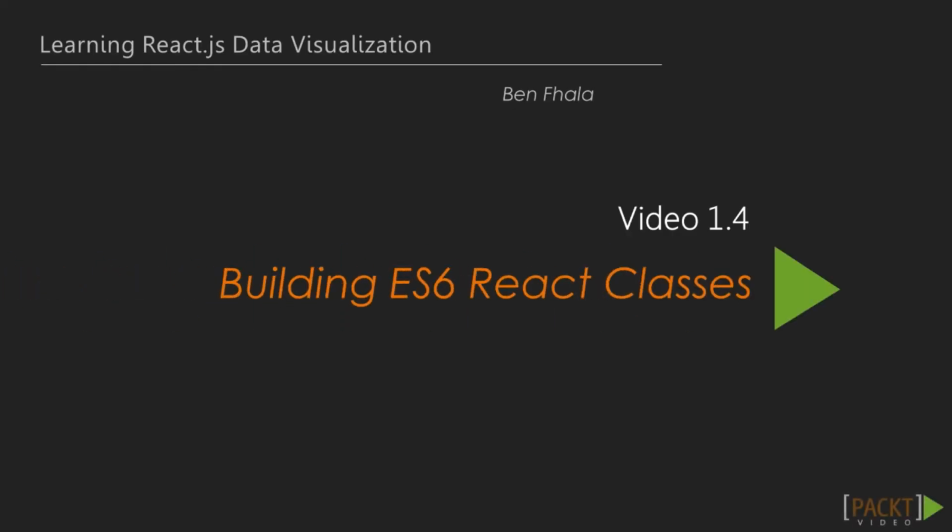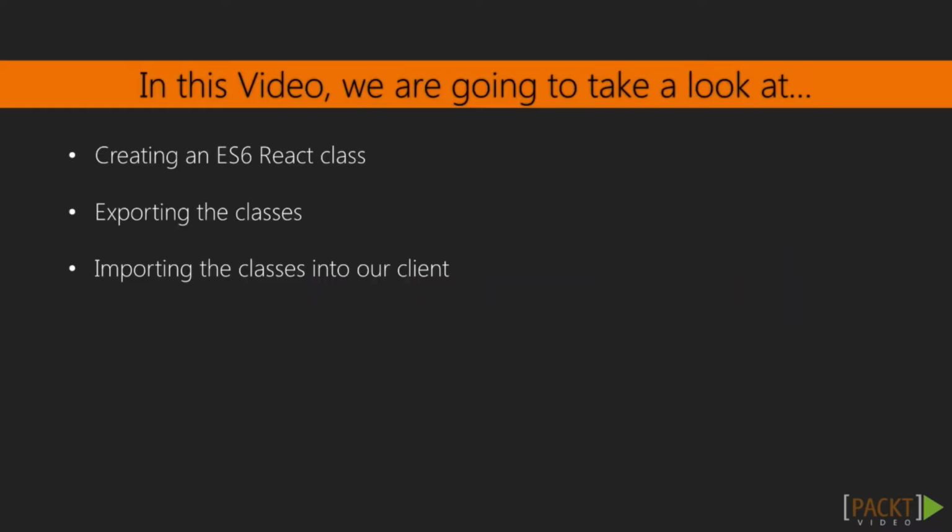Our data is ready and imported, and it's time for us to move into our main topic, which is React. And we're going to build out an ES6 React component, or an ES6 class, which is a component. In the process, we're going to look at how to work with ES6 in general. We're going to export that class, and we're also going to import it into our client, looking through the whole process of the creation of a class through exporting and importing it. So let's jump right into it.